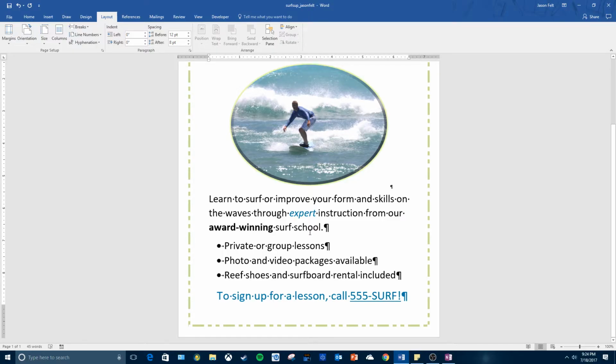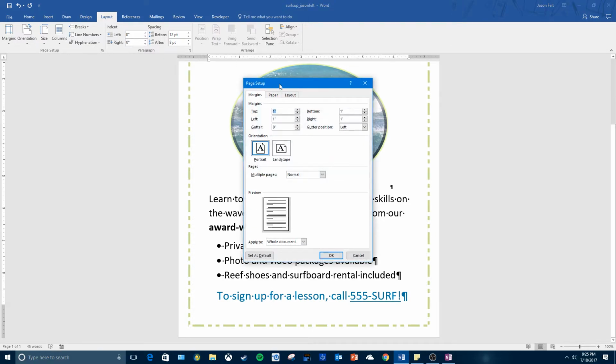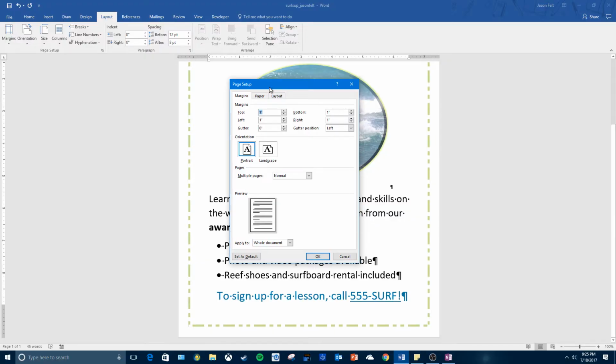Then we're going to center the page contents vertically. So that basically places the same amount of space at the top and the bottom of the page. So we're going to click on the Layout tab, and then we're going to go to the Page Setup Dialog Box Launcher. And this is a good vocab word for you. When you're going through Microsoft Word, if you see this little symbol, this is a dialog box launcher. And that dialog box is the box that pops up and gives you more options.